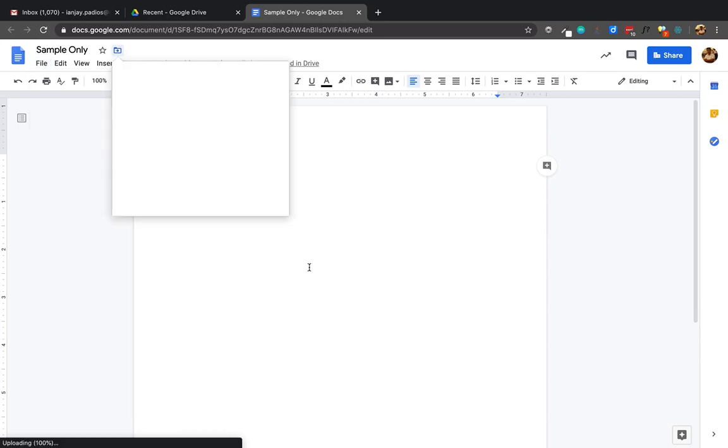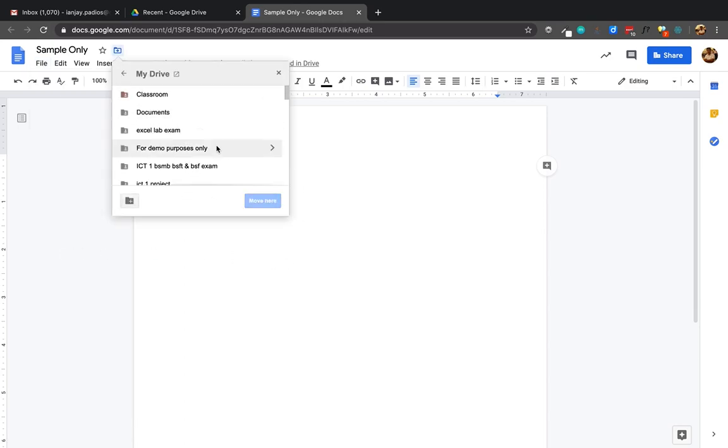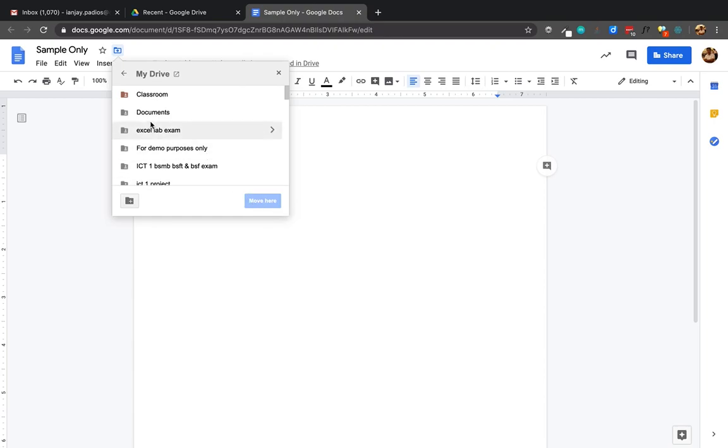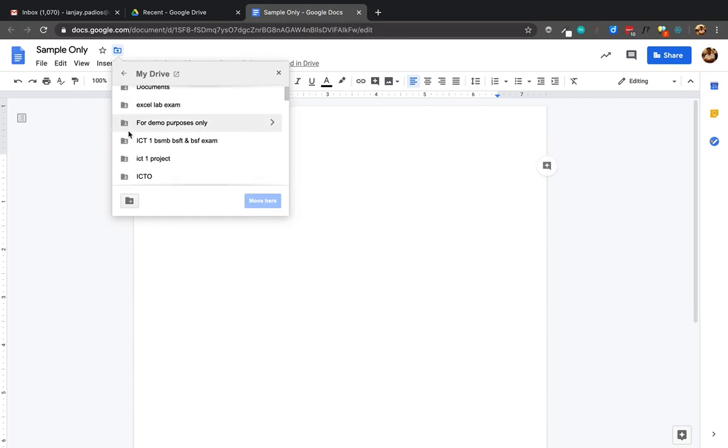Okay, let's just move that one. I don't know where it is. So for example, let's just move it here to my drive. Oh no, okay, move it here, to this one, for demo purposes only.